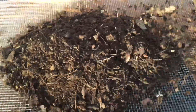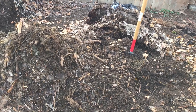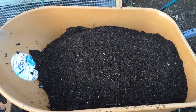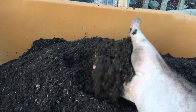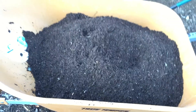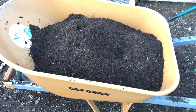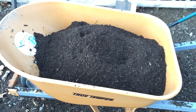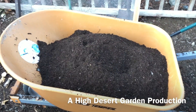Here's the compost pile once again — I'll obviously have to put it back together a little bit later. I'm also going to add more nitrogen to the pile when I do. Look at this beautiful finished compost — it's just fantastic, fine material. This stuff will be perfect for my worm bins. I know people are worried about bringing pests indoors from outdoor soil, but I'm confident this compost is going to be just fine. Feel free to leave your comments down below, and stay tuned to see how things go.